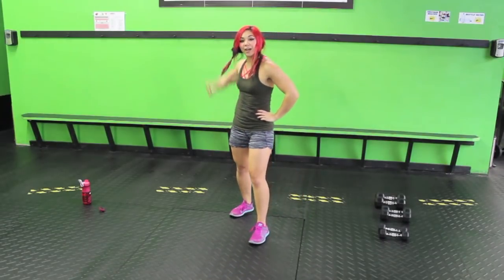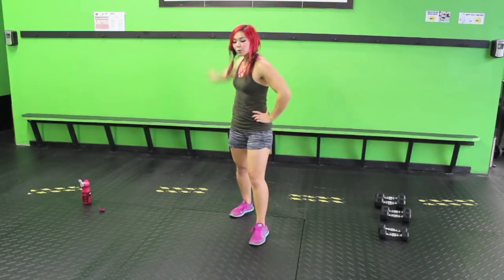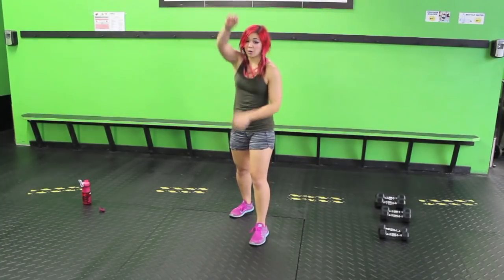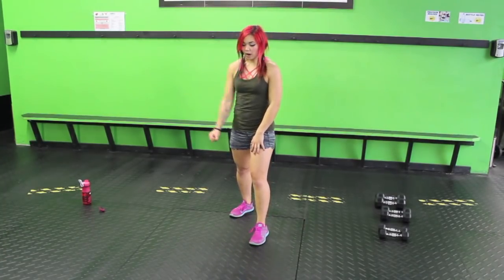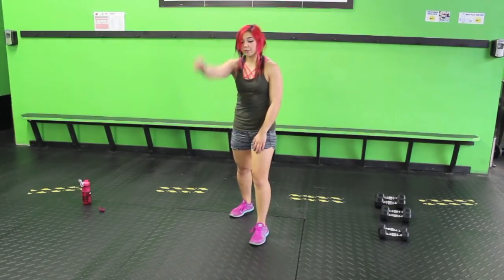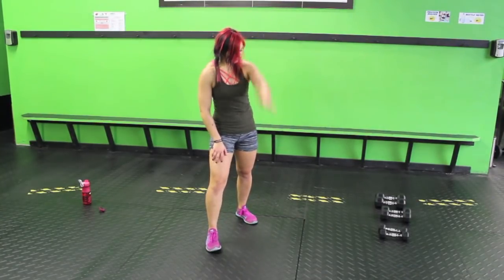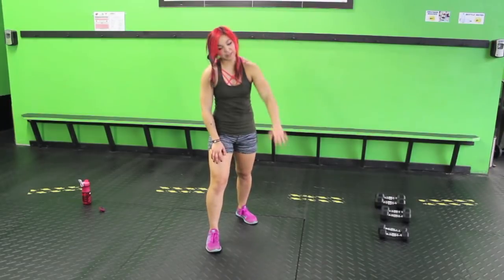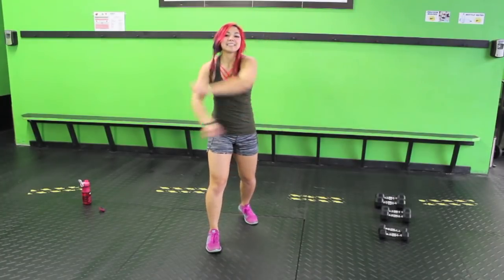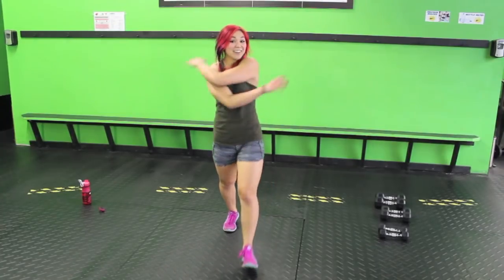Alright, left foot forward. You're going to bring that right arm into big circles, big rotations, warming up those shoulders. There are so many people with shoulder issues — some of it comes from not warming up enough or not rehabbing properly. Make sure you're taking care of yourself with stretches after this workout. Let's go ahead, bring it to the other side, big rotations and bring it back. Alright, shakey shakey, criss-cross one more time and we are going to get started.